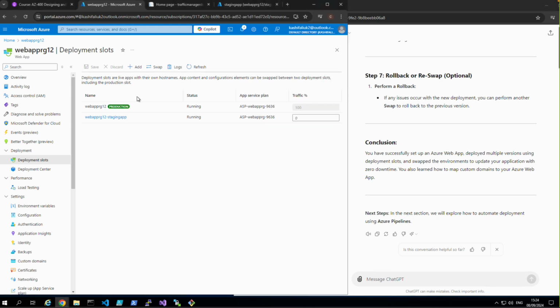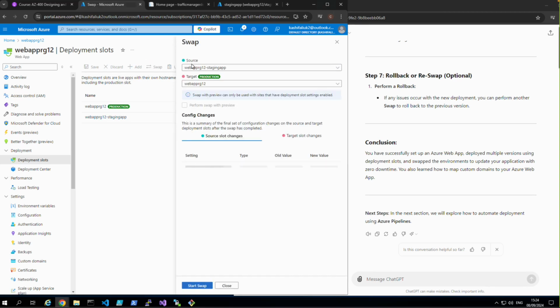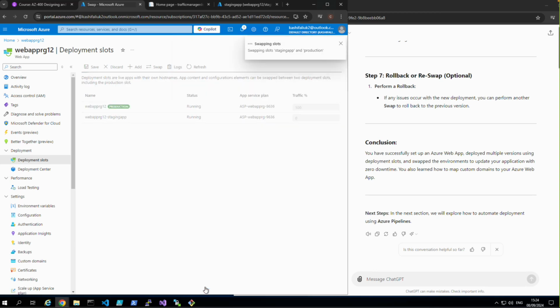So I want to go back again. We do swap again. This time we have a staging app and we're swapping it to the production app, staging as source and production as target. Yeah. Start swap.